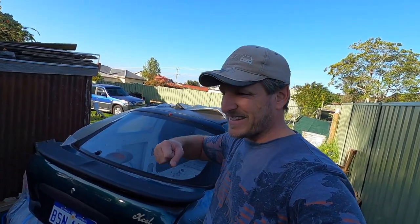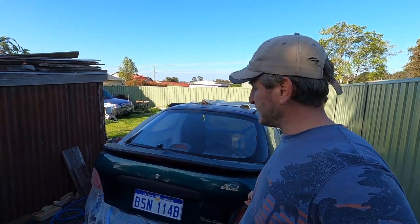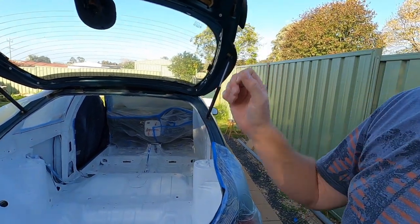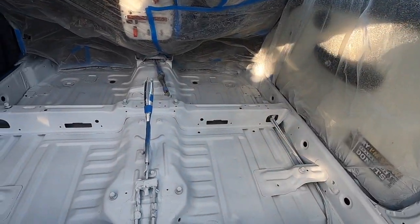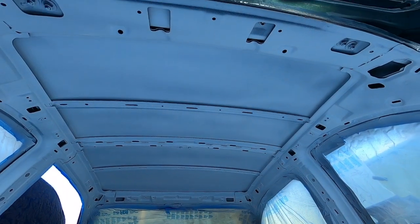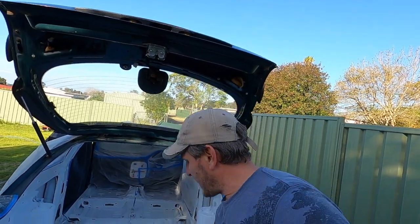Around the back here, because I needed to stand outside the back of the boot and get into the boot area. There was parts of the car I just couldn't get to without standing at the back here and spraying. So you want to see what it looks like? Oh, it's a bit blowy out here.